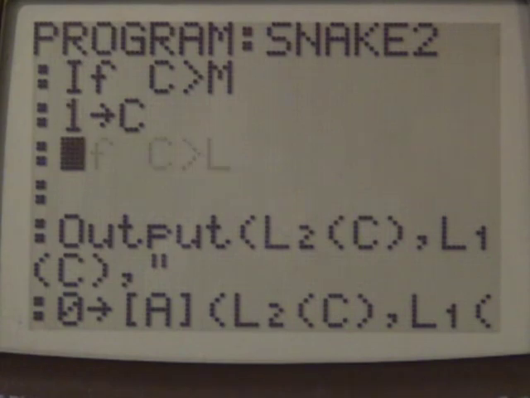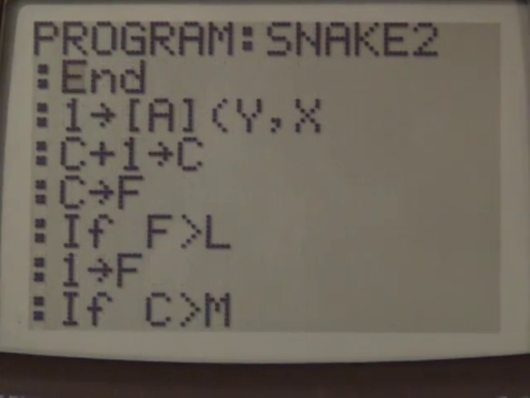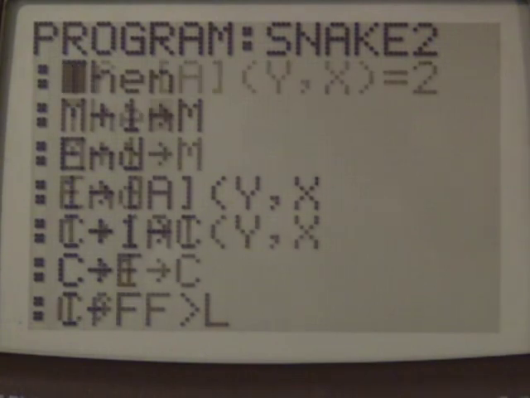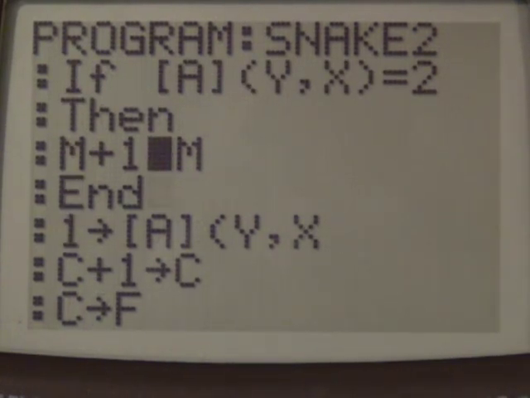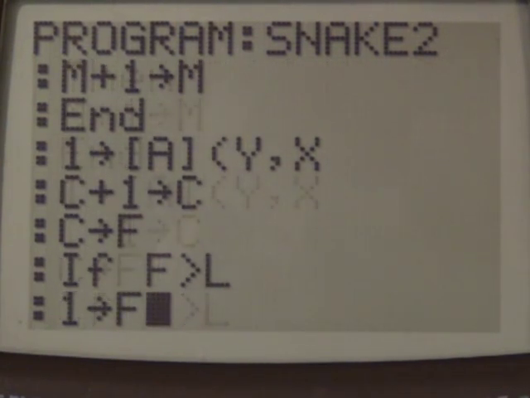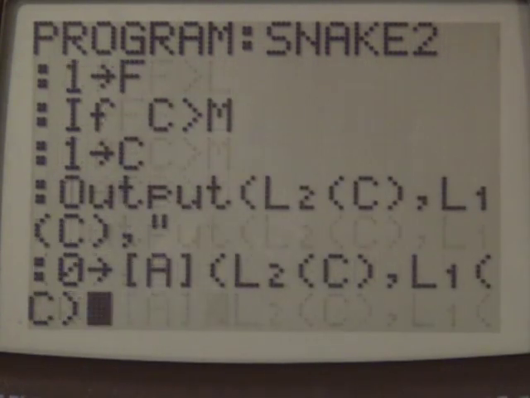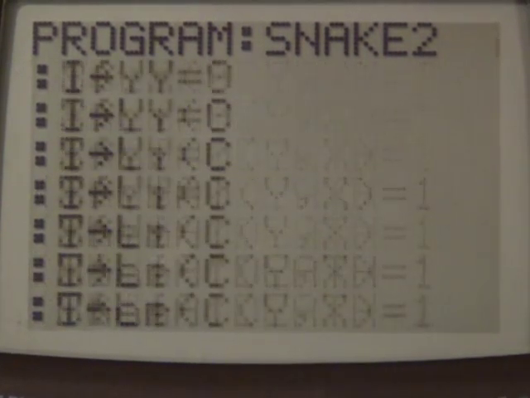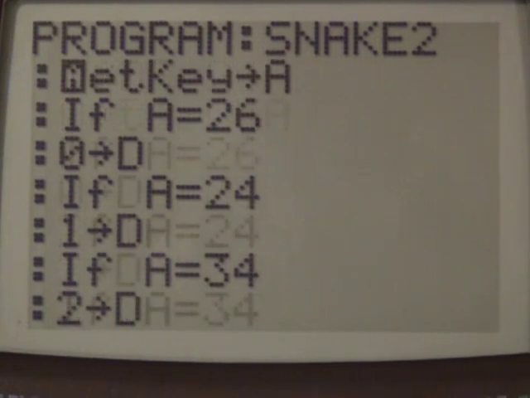Actually, hold on a second, let me double check something. Okay, so we're increasing our max. We're storing 1 into whatever our x and y were, which is fine. Where do we actually set our lists?